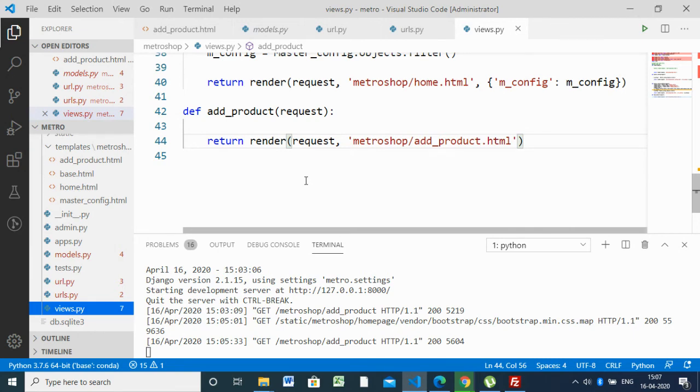Maybe you're confused about why I didn't explain the Django structure. So first we'll do this project. After that we'll look back and it's easy for you to get how this works. Now you have a basic idea of how the control goes from URL to view and view to HTML, and how the data is passing.